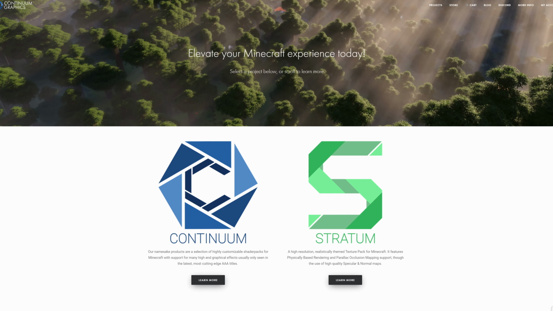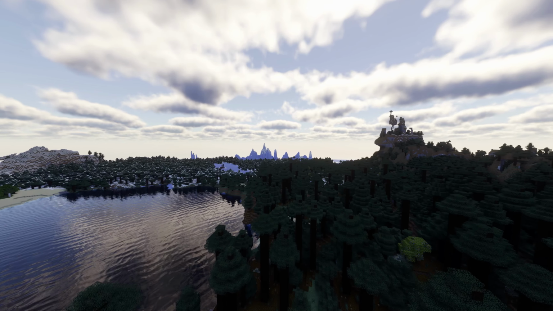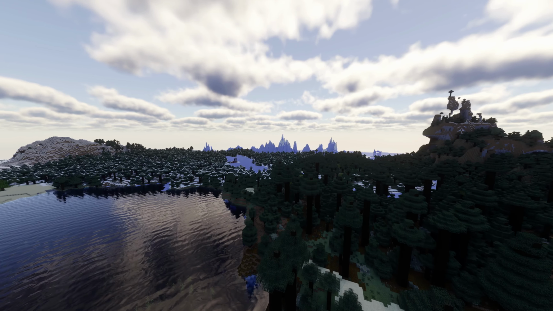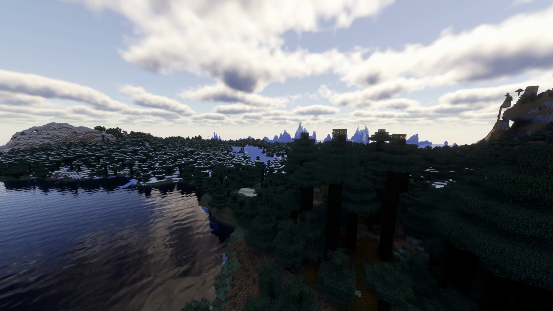Continuum is one of the more famous shader packs in Minecraft, and for good reason. It is highly customizable. Once again, it isn't too overblown or in your face in many areas, and it has quite a few interesting aces up its sleeve. Like for example, its depth of field effect, where if you get very close to something, everything in the background will start to become a lot more blurry. Or how your in-game eyes adjust to various light levels when going between light and dark areas.